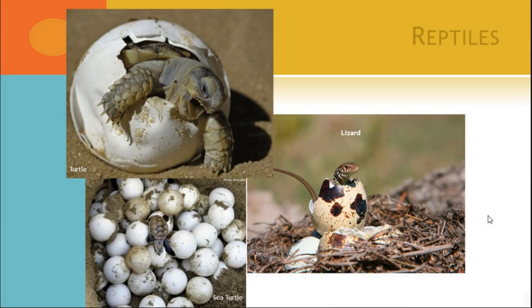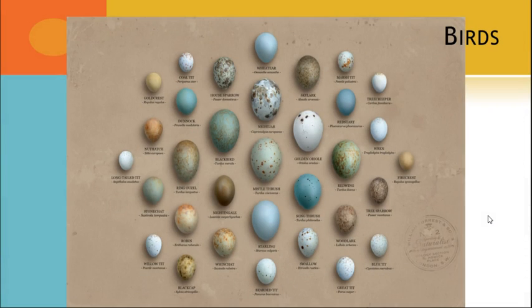which then, oh, these are just adorable. I mean, how adorable are turtles, baby turtles and baby lizards? Super cute. Now, this becomes more calcified when you start talking about birds. And birds, they're all the same shape because they all have to come out of the bird the same way. And that's kind of true for reptile eggs. They're all coming out the same way. So they're all a little bit different, but they're all similar shaped, but it's the colors and patterns.